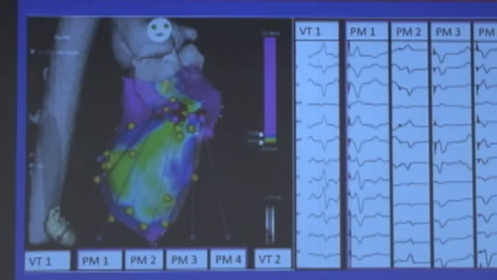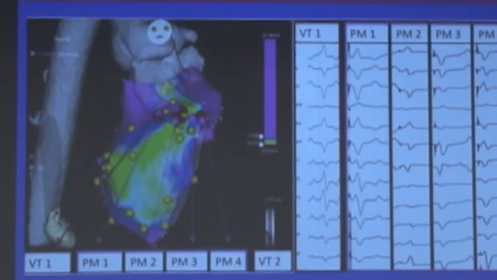Because in this particular study, we didn't want to do an image-guided ablation first, because we figured, okay, if we wiped out the gray zone, we don't know where we would have ablated for a regular ablation. So we wanted to see where would us and our EP colleagues put their ablations in this kind of situation, using standard electrophysiologic guiding principles, and then where were those ablations in relation to this gray zone? In fact, was it necessary to wipe out the gray zone to get rid of the VTs or not?